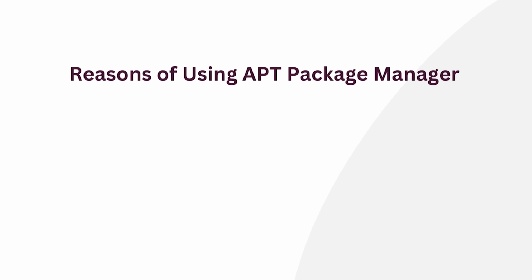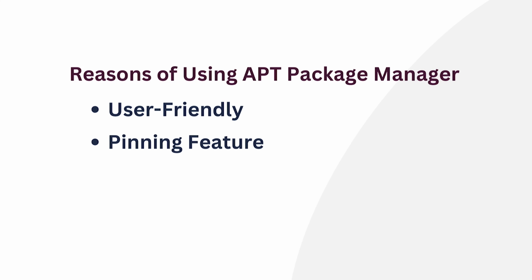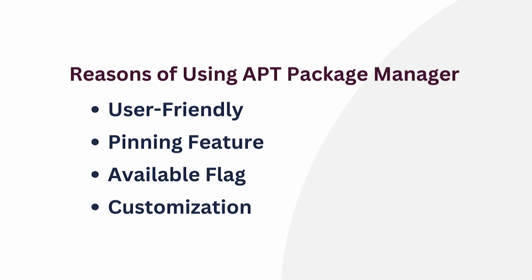Do you wonder why APT is the most usable package manager in Debian-based distros? Here are the reasons. User-friendly: APT provides a user-friendly interface. Then, its pinning feature. It helps install various package versions from different repositories. Next comes available flags. APT provides additional flags like -y or --yes and -s or --simulate options. And at last, customization. If anyone wants to configure it according to their needs, they can edit the configuration file.